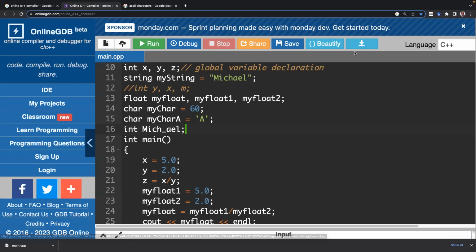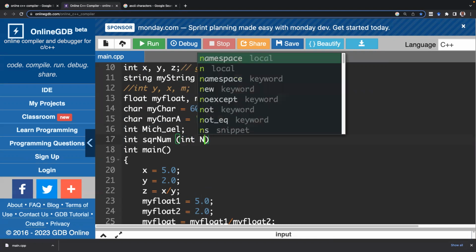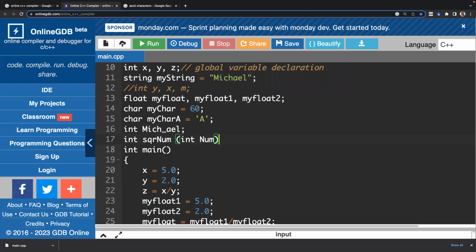So in this particular case, we want to create our function, and the structure of it, the way functions are declared, is that you have the return type. In this case, we're going to have a return type of integer. Then we just want to say square num. That's just the name we are giving it, the function name. And then we also want to take a parameter of type integer, maybe num. We're just declaring that we are expecting a number.